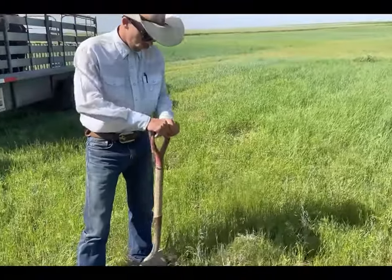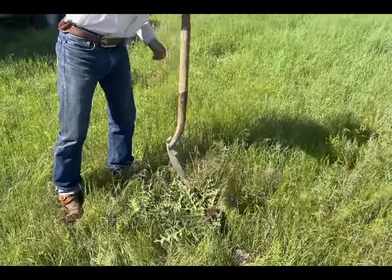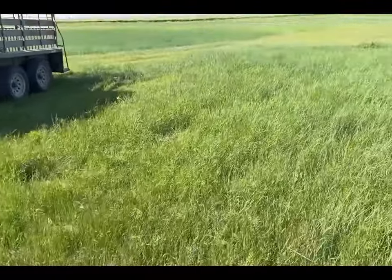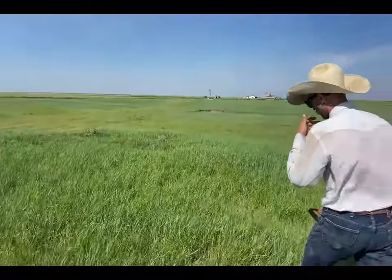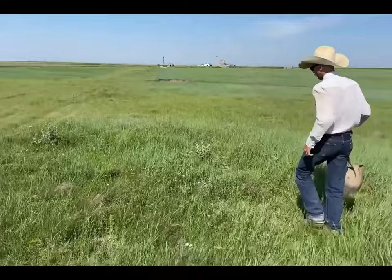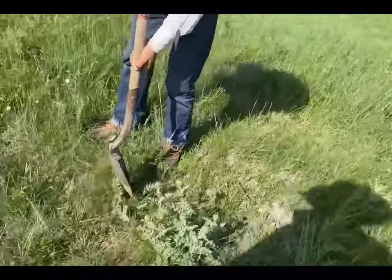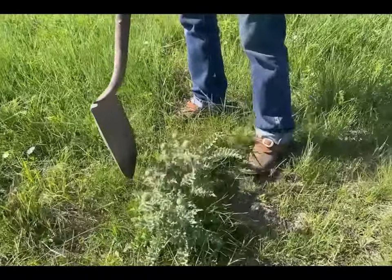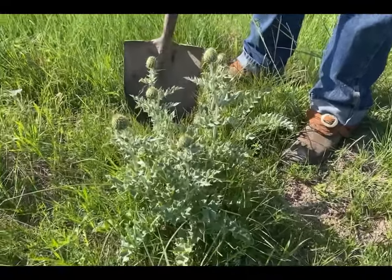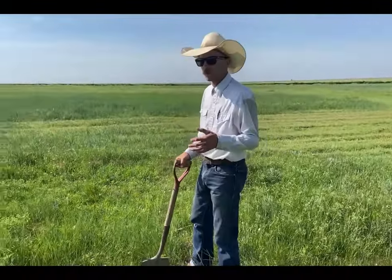So what's the difference between the musk and the Canadian thistle? Well, they look real similar, but this one's a lot greener. We do have Canadian thistle — let's come down here. These are some smaller Canadians that haven't quite matured yet, but as you can see they're kind of frosty, they got little frosty tips and they're kind of that mint color. They're also a thistle, but they don't grow at near the rapid pace as a musk thistle does.